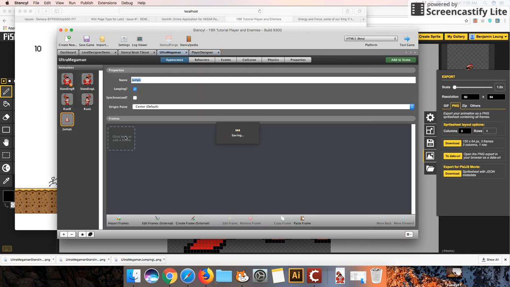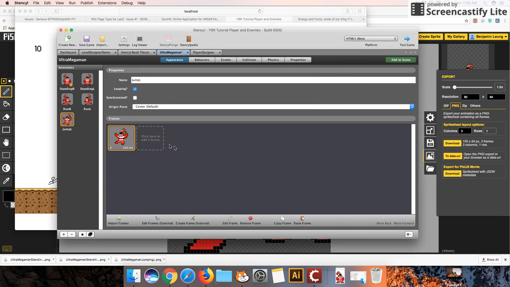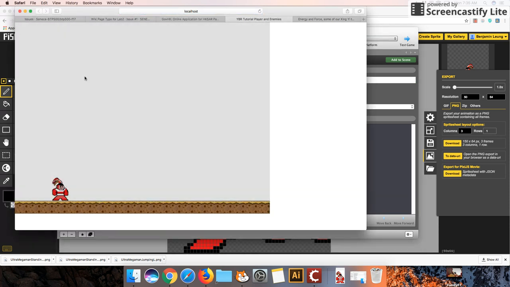And let's finish importing this animation while it's doing that, because it likes to take its sweet time. Okay, let's open that. Jumping left, add that in. And last one, jumping right. Oops, so you've got to insert one. Okay, let's try to move that around. All right, you've got that wonderful animation, and it is really, really bad, but I'm not an artist, as I said, so there you go. So he's behaving as normal. That's the jump. He's behaving quite well.